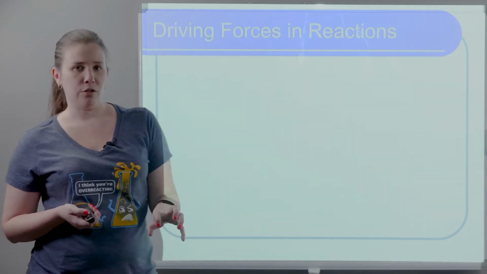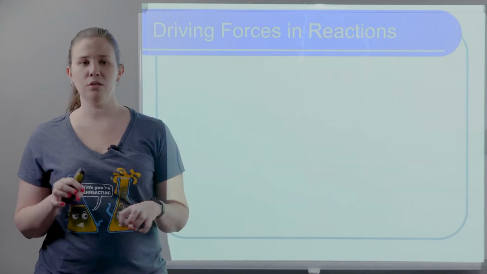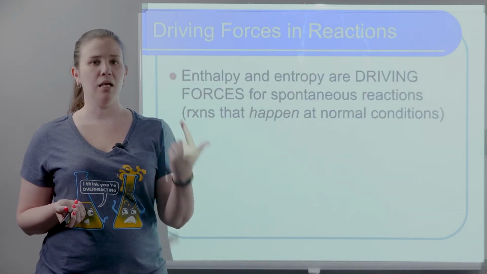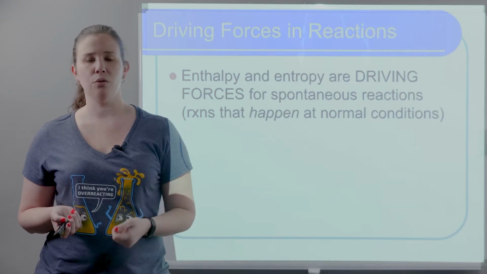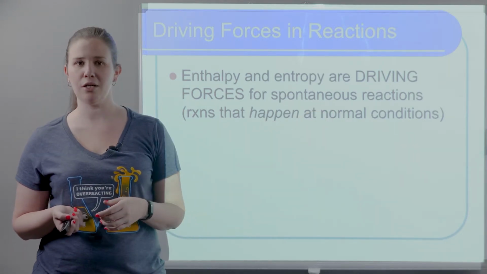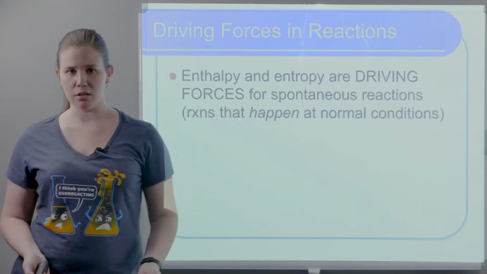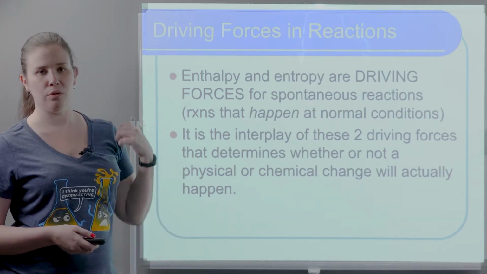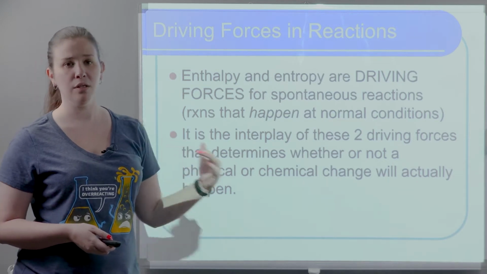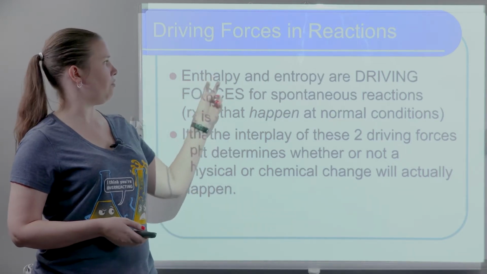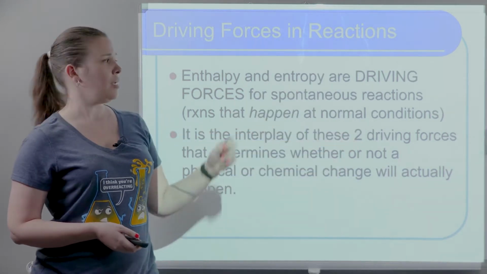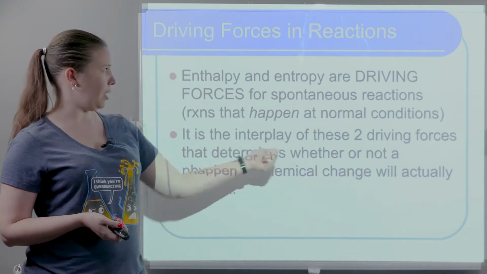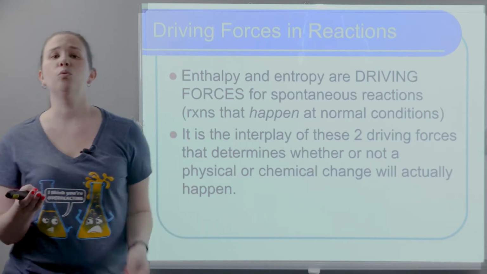The reason I wanted to go over entropy first is that we've already spent a whole lot of time on enthalpy, and as it turns out, those two things together are going to determine whether the reaction is spontaneous. So it's enthalpy and entropy, delta H and delta S, that are going to dictate the spontaneity of the reaction, or whether that reaction will automatically occur on its own, whether it's going to occur at normal conditions. Just because something is favorable heat-wise doesn't mean that same thing is favorable chaos-wise, and vice versa. Now, of course, if it's favorable both ways, that reaction will definitely happen. And if it's unfavorable both ways, that reaction will never happen. We're also going to look at an interplay, where if one thing's favorable and one thing's not, which one wins?